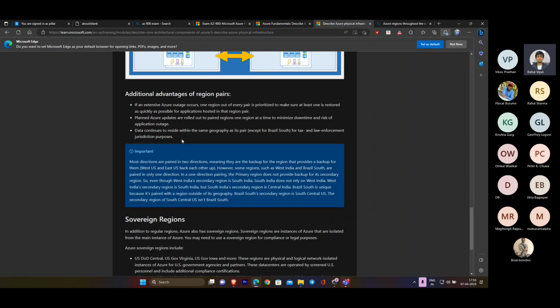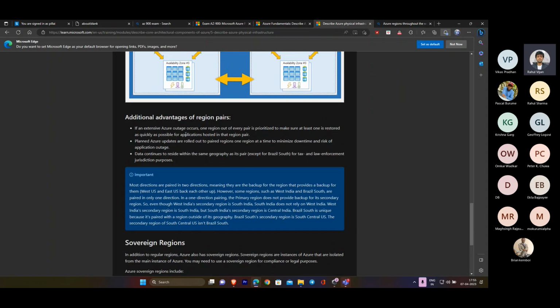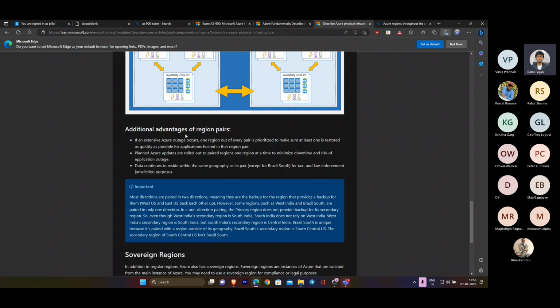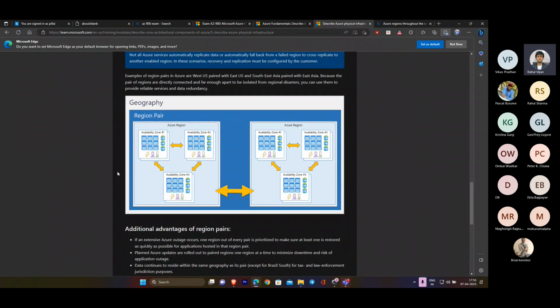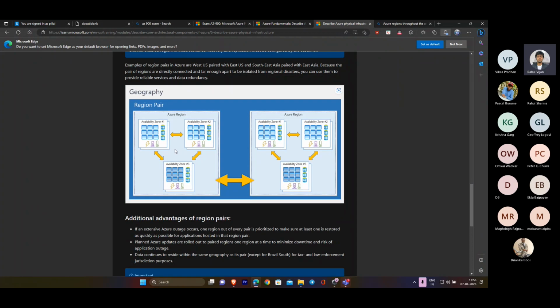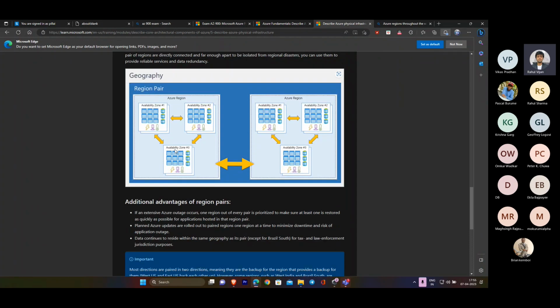Data continues to reside within the same geography as its pair, except for Brazil South, for tax and law enforcement jurisdiction purposes. So this is the regional pair, and whatever data you have, for example SQL databases or other storage services, will continue to reside within the same geography within that region pair.